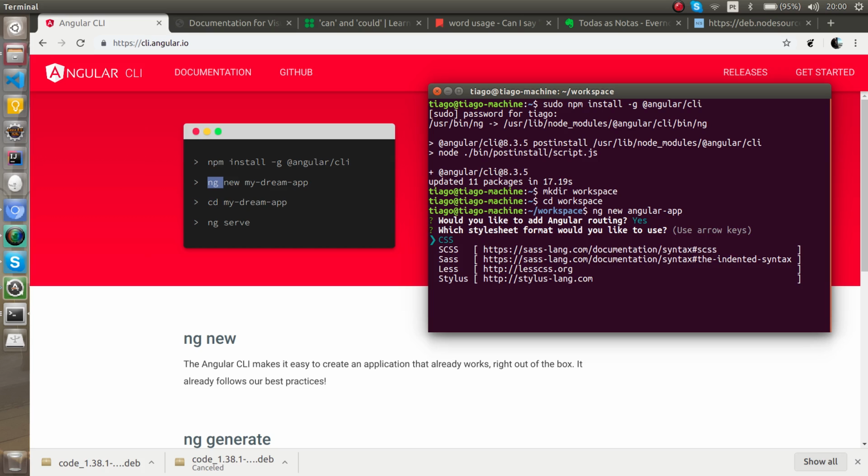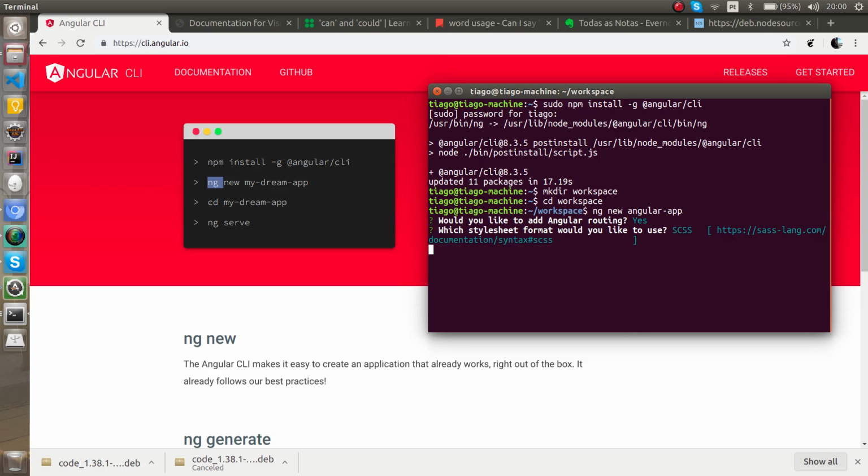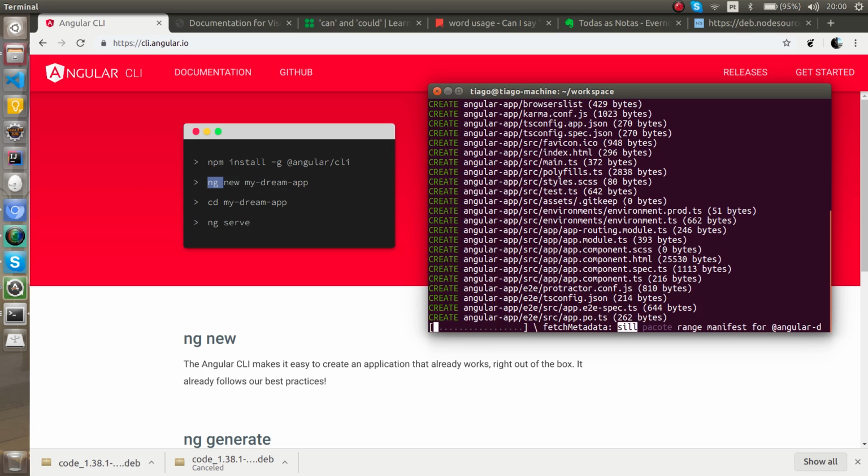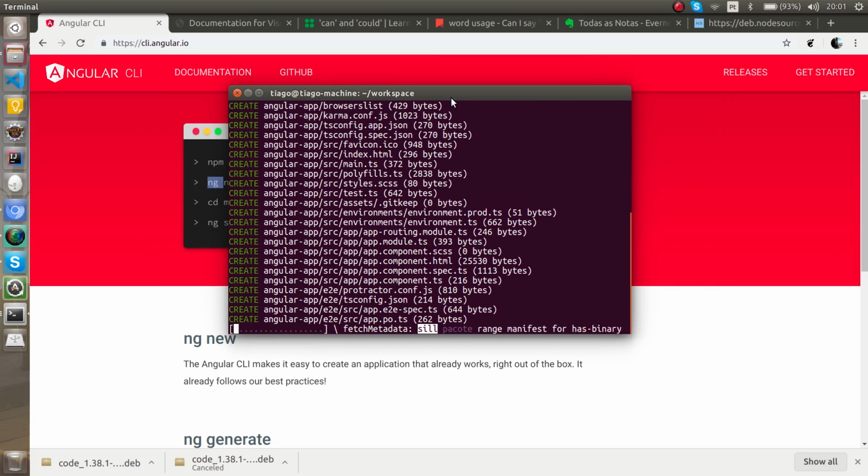CSS or SCSS? We're going to be a little modern here and use SCSS. And now the app is being created. It takes a little moment because npm is installing the dependencies for you.